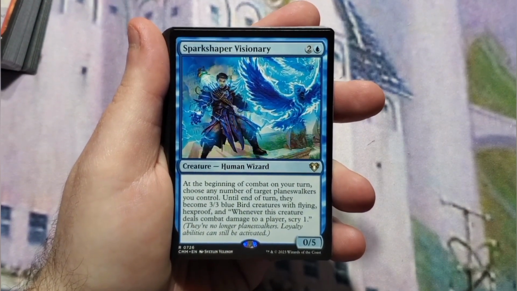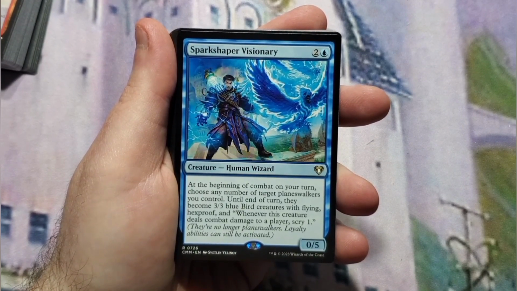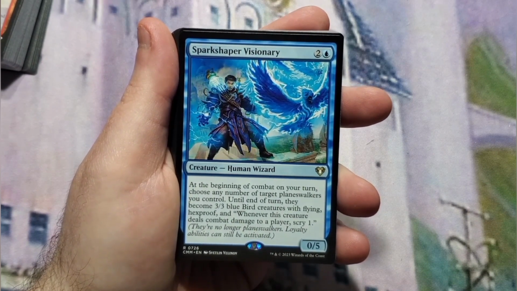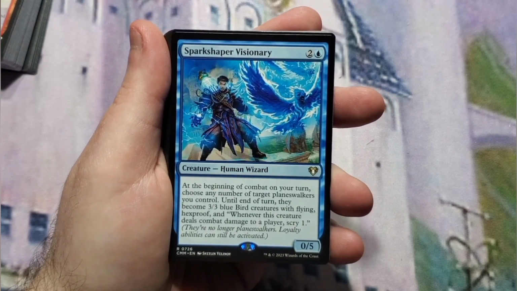Spark Shaper Visionary, 3 to cast for a 0/5. At the beginning of combat on your turn, you choose a number of target planeswalkers that you control. Until end of turn, they become 3/3 blue bird creatures with flying, hexproof, and whenever this creature deals combat damage to a player, you scry 1.